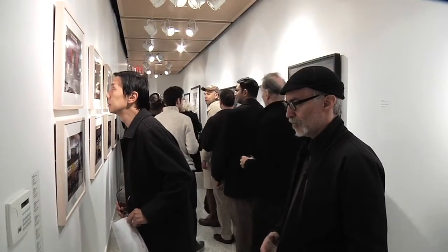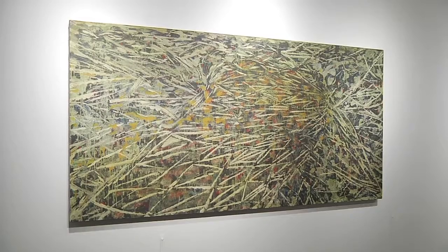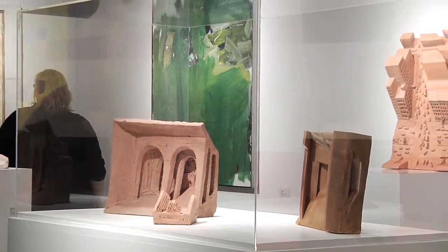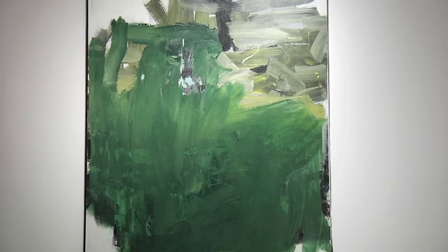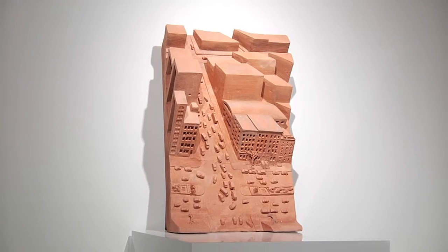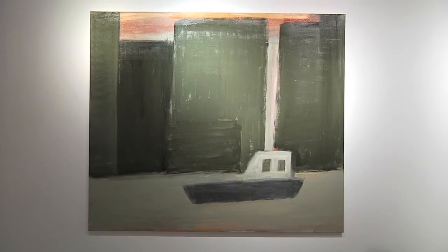I also wanted to make sure that we had a variety of work: photography, video, film, sculpture, painting, and even a woman who works in ceramics. So it really covers the waterfront. It was just a matter of going to studios and selecting work. There's a range of styles — some representational, some abstract, some conceptual — but all of it is generated by something about the city, whether it's the Statue of Liberty or just being in the city and seeing the change of life.